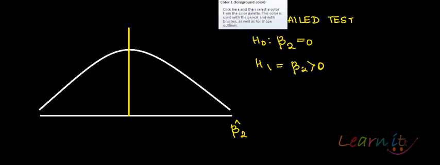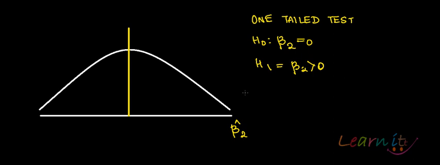Then, instead of putting, see what exactly you did in beta 2 not equal to 0, if it was 5% level of significance, you are looking at 2.5% of tails on either sides. But now, what you will be doing is, now since it is a one-tailed test, so you will be looking for the entire 5% on the side which you have assumed.